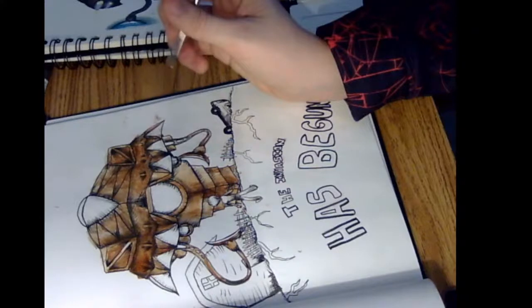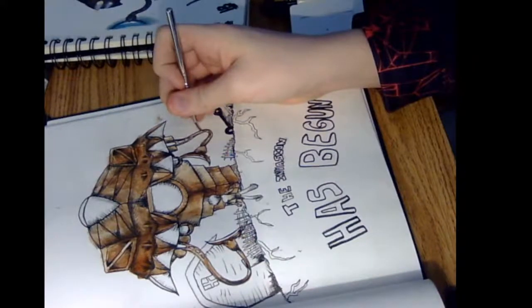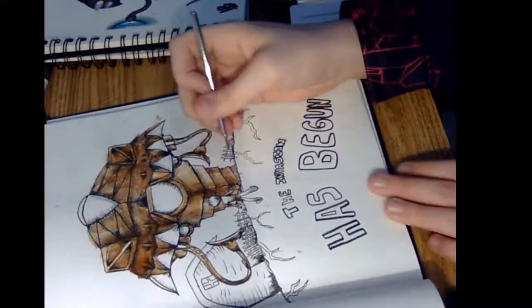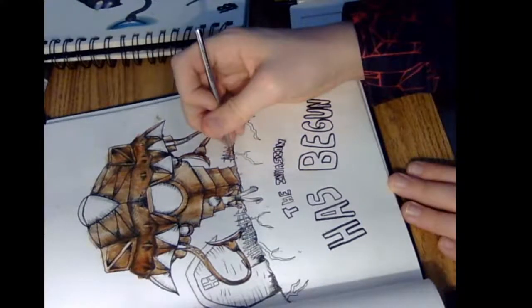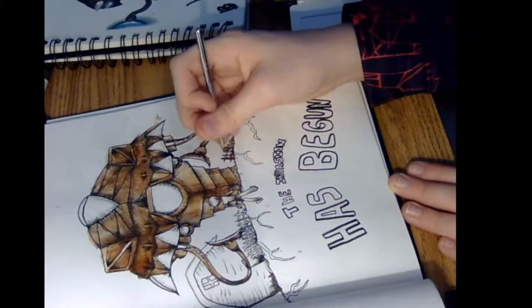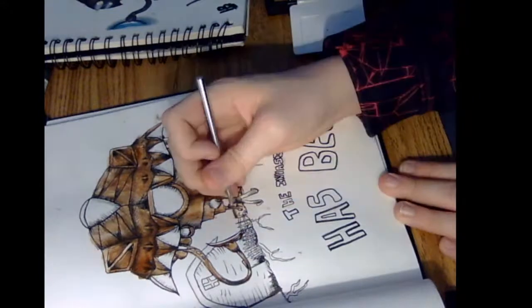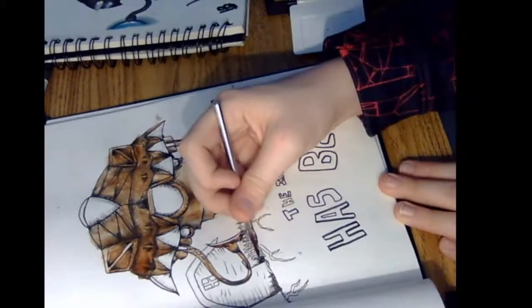Bro, look at that. That looks good. I didn't think this was going to turn out well because, you know, I'm not good at painting, but it turns out I am. And this is like my second time doing this. Dude, that's so pro gamer. I am so pro gamer, my guy. Pro gamer moment.